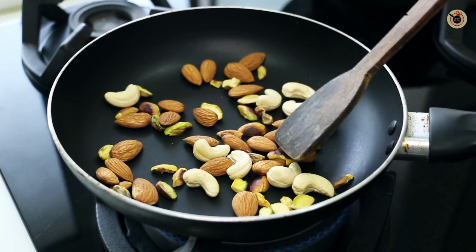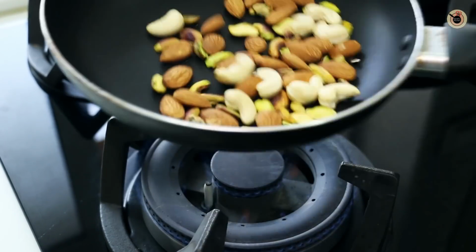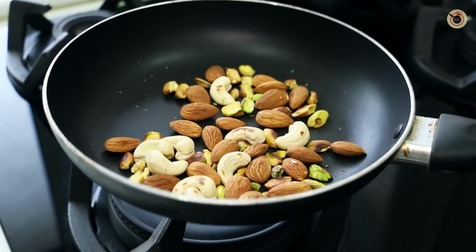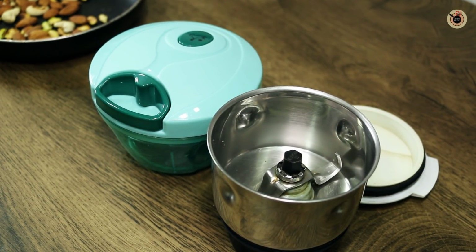You can add any other nuts of your choice like walnuts, and charoli, like chironji, also works great here, and you can just skip whichever you don't like. So these are done enough. Do not turn them very dark. Let them cool down, and then we are going to transfer this into a small blender or a food processor.